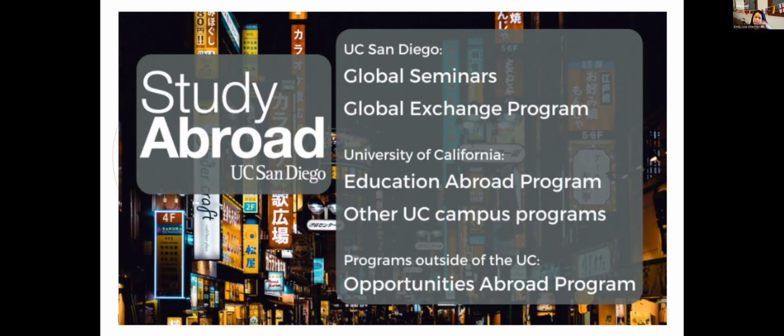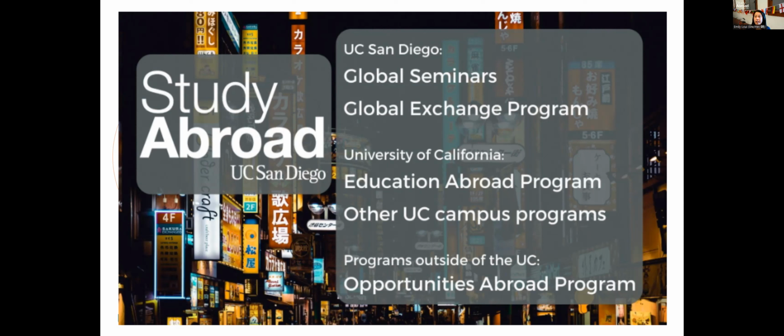The second option is Global Exchange. Global Exchange is a reciprocal agreement between us and another university. So, for example, we have an agreement with the University of Southampton in the UK. We'll send 6 students there, and then they'll send us 6 students here. That program is really for those who are very independent and who don't fit in well with the other programs.